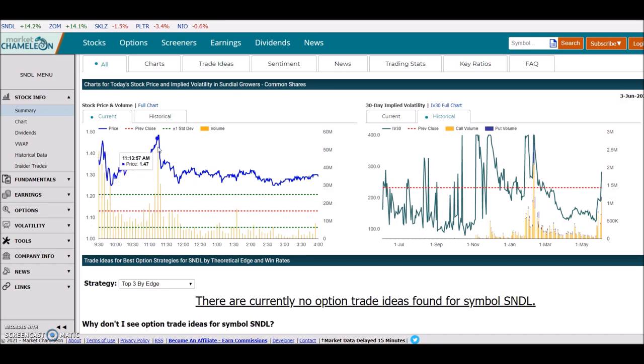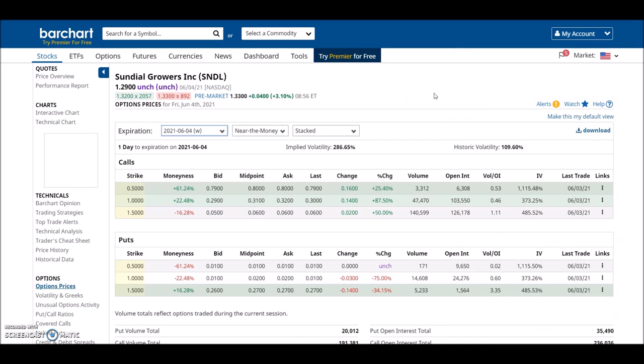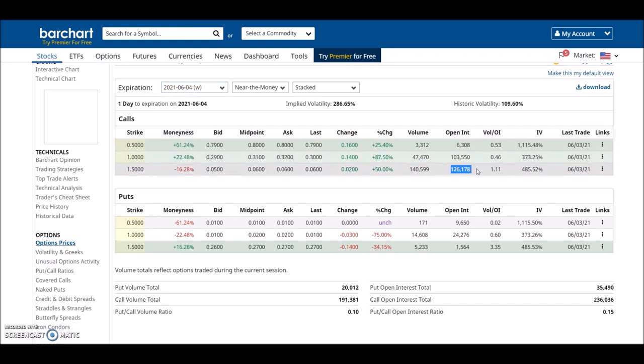In the morning there was some big volume coming in, then during the day it went flat with smaller volume. I'm interested to see what happens today — are we expecting big volumes coming in and driving the price higher? The average volume is normally around 275 million. We will see how volume kicks in today. Also looking at options expiring today, June 4th — there are still 126,000 open interest contracts waiting for SNDL to hit $1.50 at that strike.